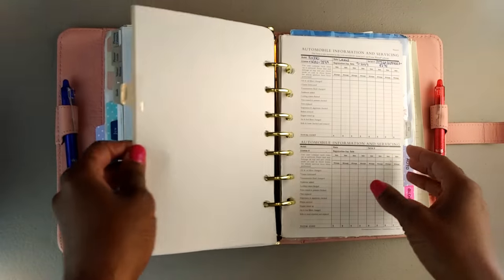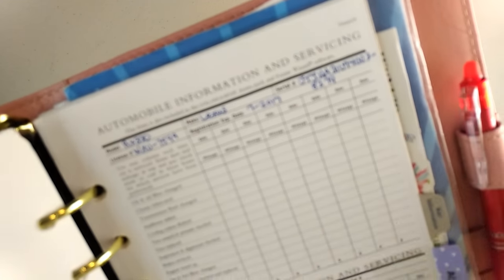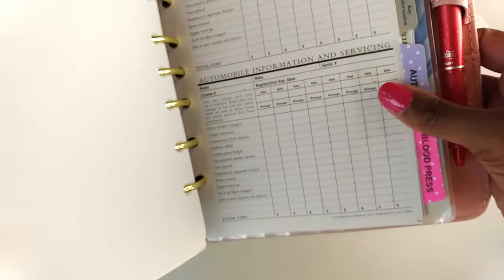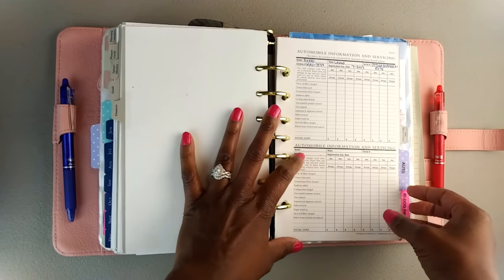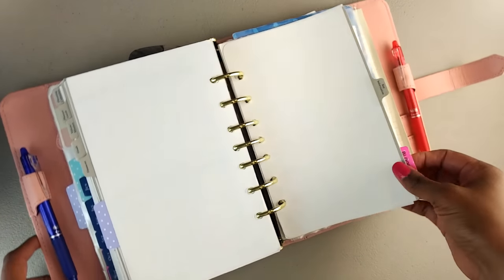Now here's a section on auto where you can record your oil changes and your routine maintenance. It kind of serves as a reminder, and you can also log your auto mileage. And I have a tab there that says auto.